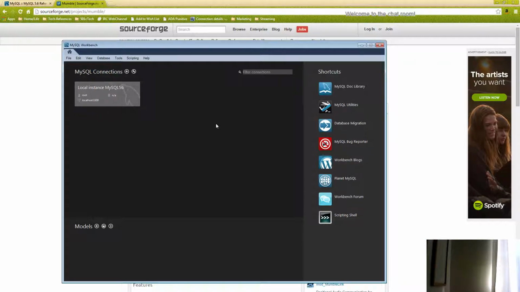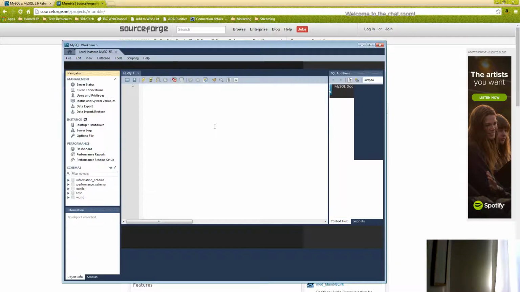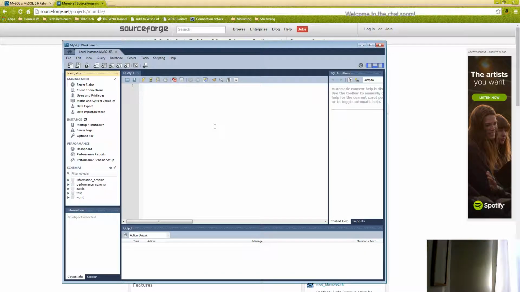So, a couple things to know about MySQL. Root is the master admin account. Now, you can create a regular admin account and give it effectively all the same permissions and then disable root. That is what you would do if you're running a server that's going to be connectable.